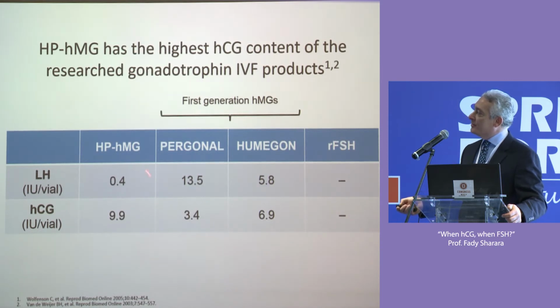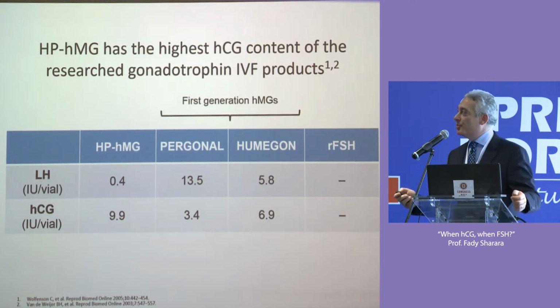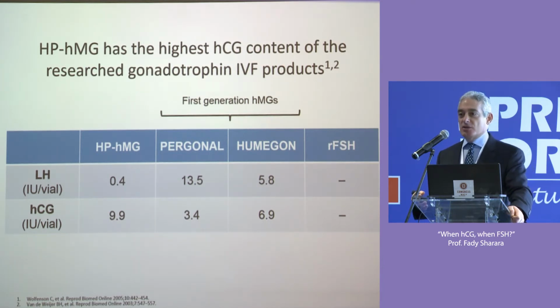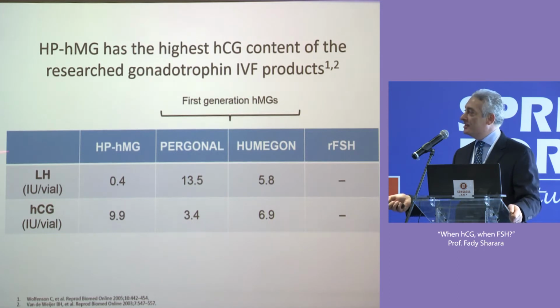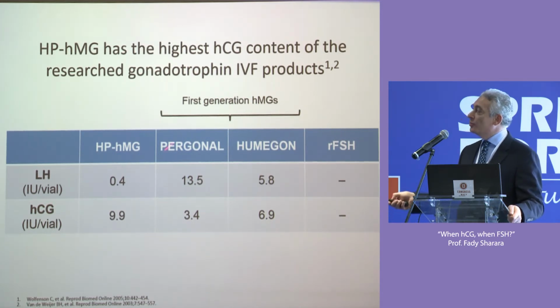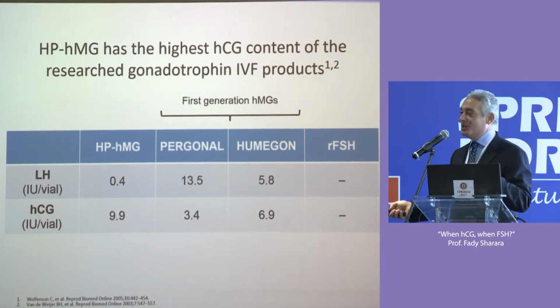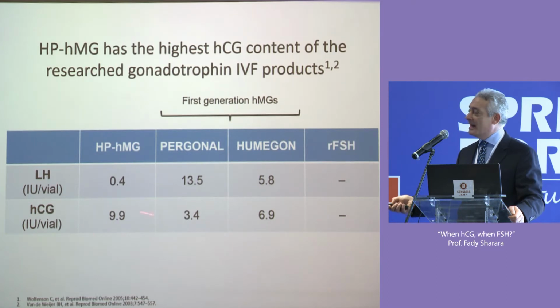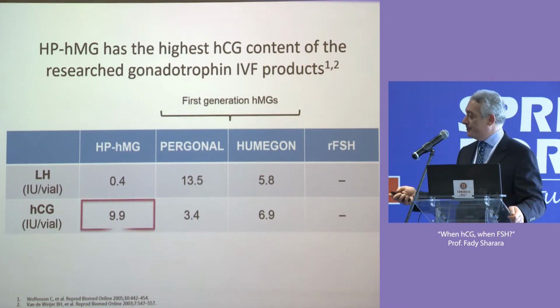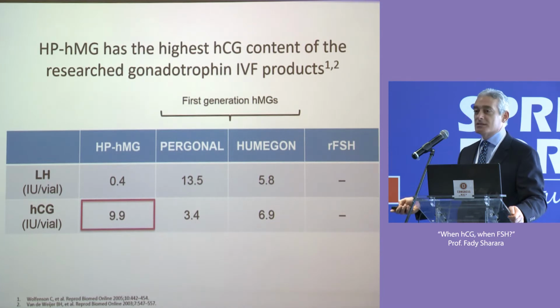And one of the medications that we use, obviously, is Menopur. Menopur is very different from any other HMG on the market. Menopur has practically no LH in it, and more than 95% of the LH-derived activity is actually from hCG. So there's 10 IUs of hCG in every vial of Menopur. Even the old preparations all had to be spiked with hCG to get to that 75 IU LH activity. There are many preparations of HMG in different parts of the world, but the only one that has hCG is Menopur. And in the US, the only HMG we have available is actually Menopur. So this hCG does a lot of things.